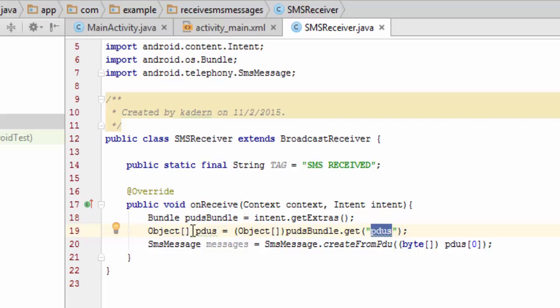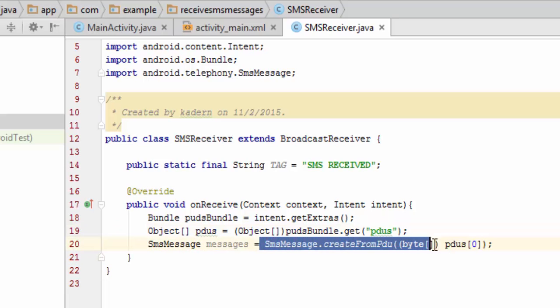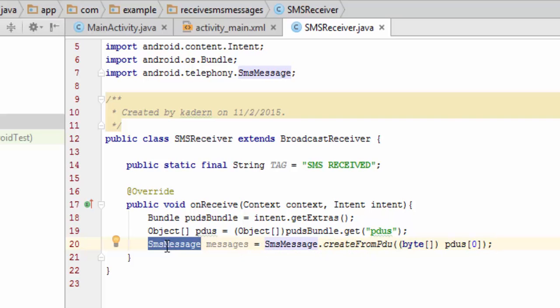And then we can take that array of objects and pass it into this method right here, and that will turn it into an instance of an SMS message class. Once we have that SMS message class, right here we called it messages, we can pull the text out of it. So kind of weird code, but let's not worry about it too much.